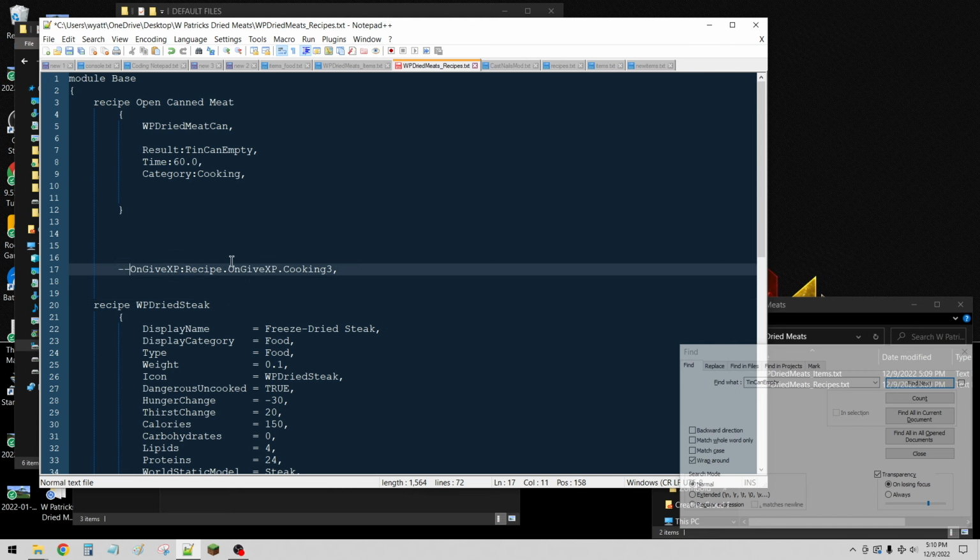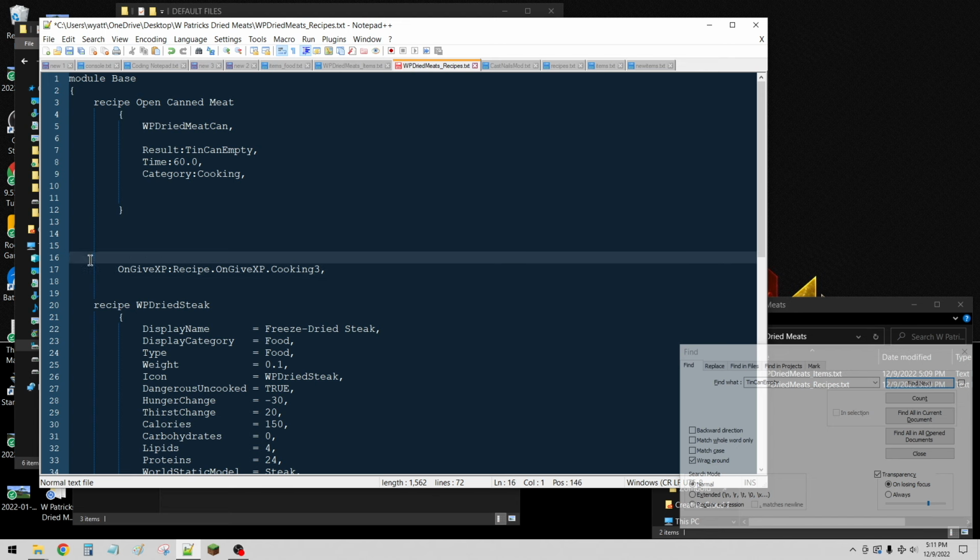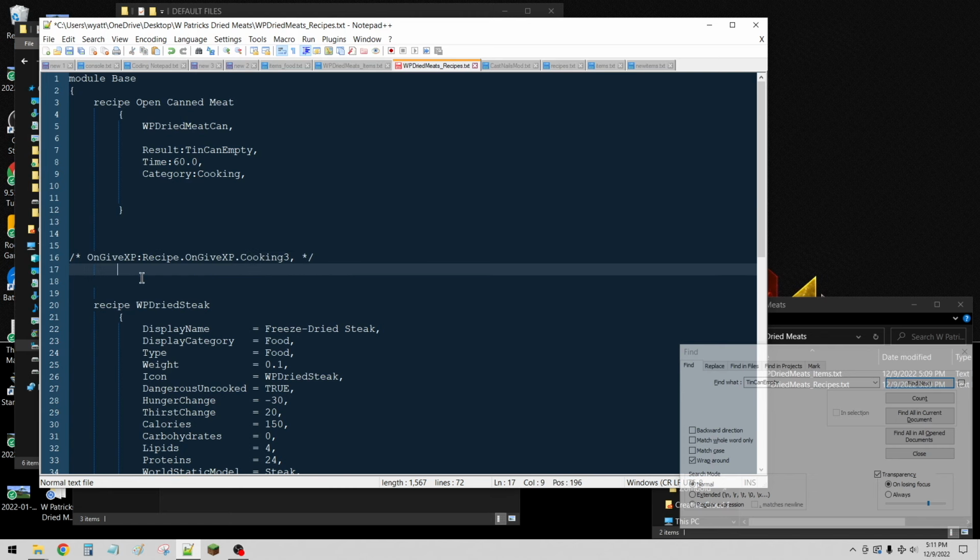If you want, put two little dashes, or I think, if it's saved as .lua, two little dashes will clear it. But if not, /* will open the comment, and */ will close it. So anything in between, it will not show up, like it won't be read by the code. It's called commenting out the code. So we're going to just put that in there for right now and save it.